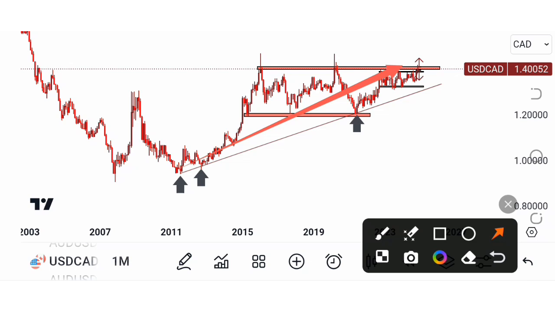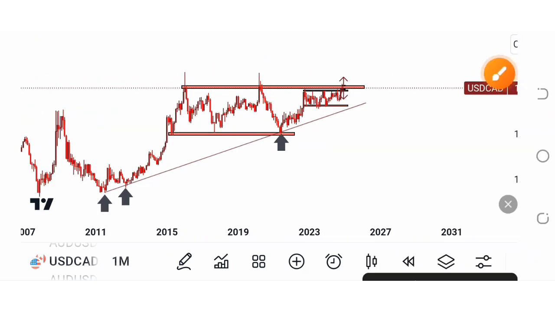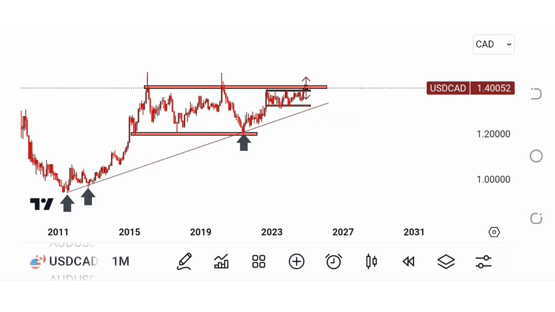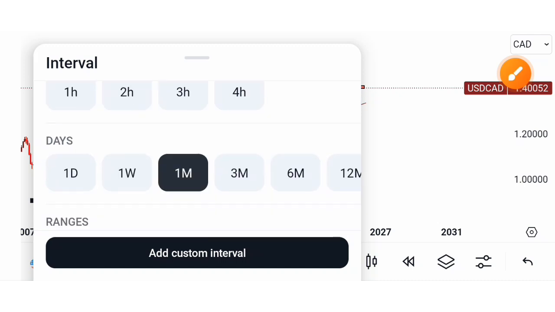The market is moving up, and then the market created a very strong area of resistance over here. As you can see, the market came back to retest that area, couldn't break above, and then the market started to create a range around that area over there, suggesting that this area of resistance is a very strong area to watch out for.